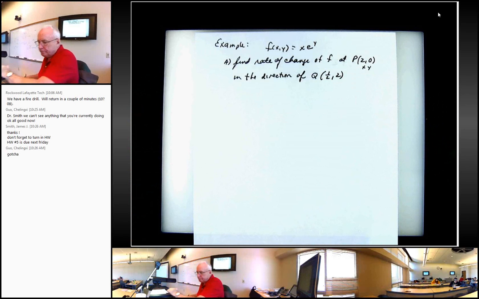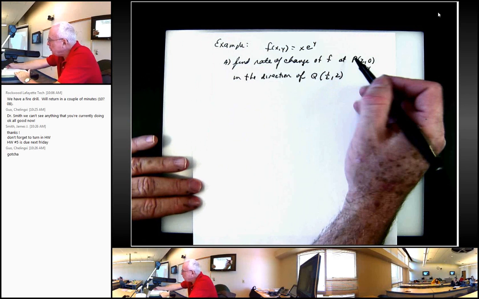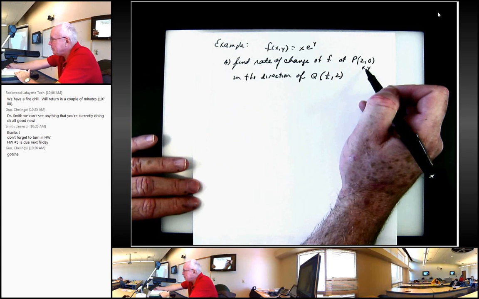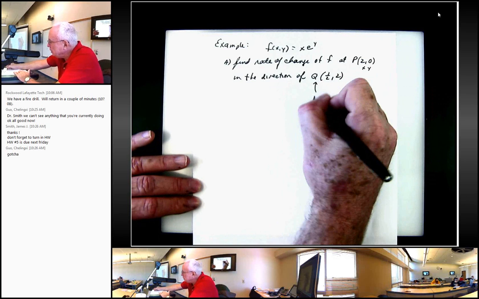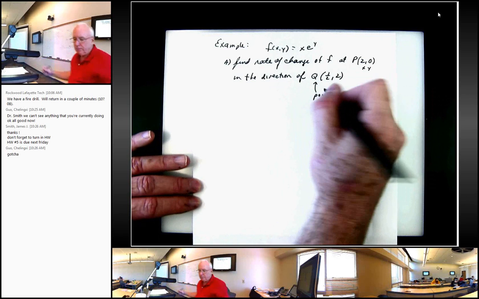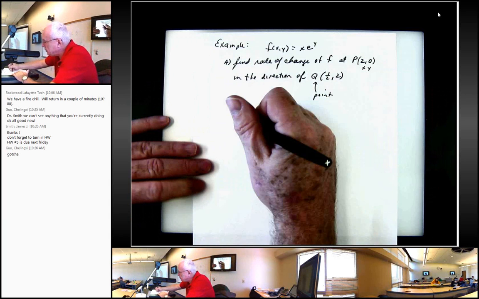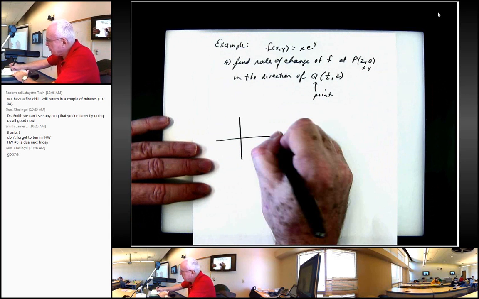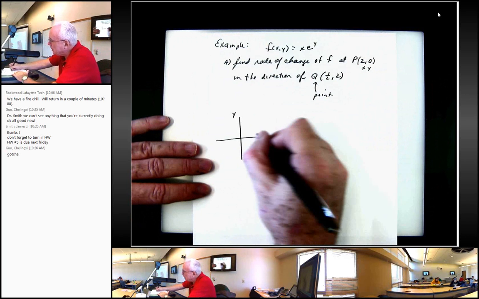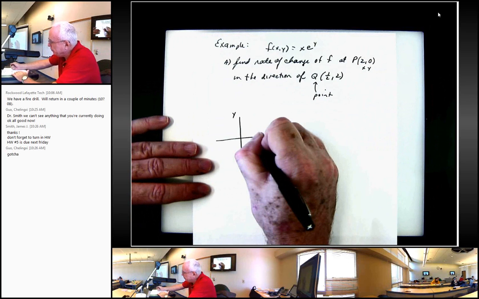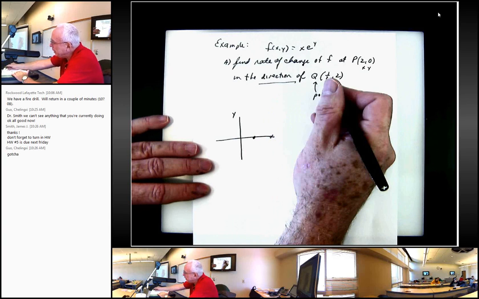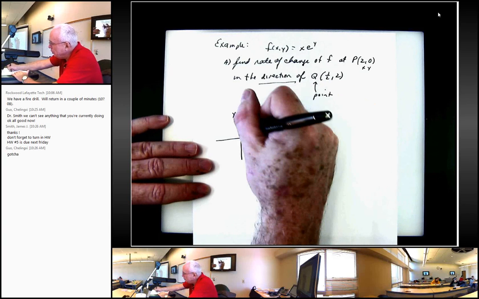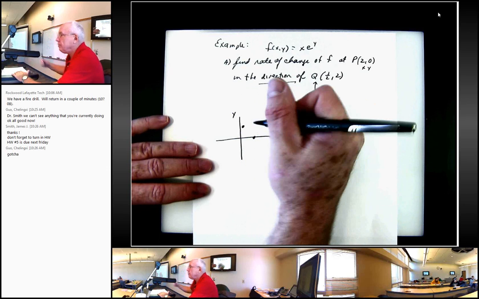Here we're told that we're interested in the point (2, 0) on the xy plane. But we want it in the direction of this other point (1/2, 2). So basically, if we just look at an xy plane here, the point we're interested in is (2, 0), so that would be, say, right here. But it's in the direction of this other point, which is what? X is 1/2, y is 2, so it's something like this right here.